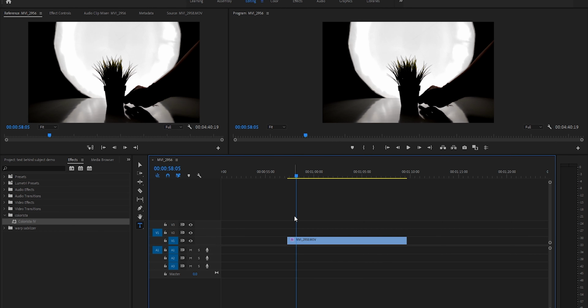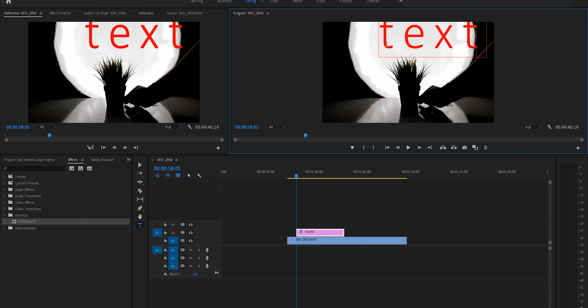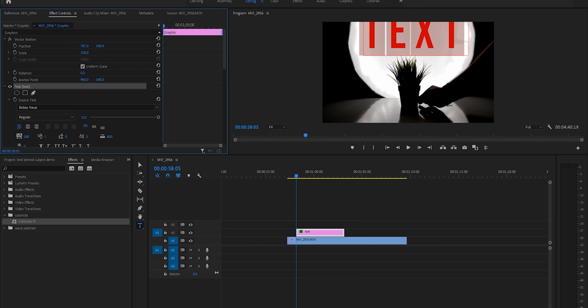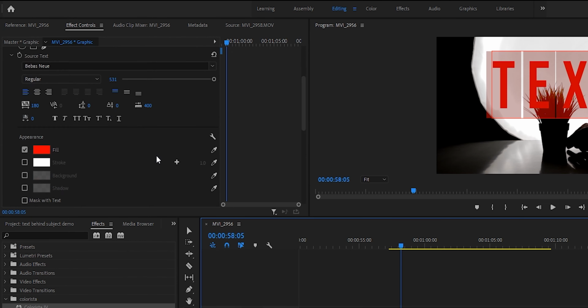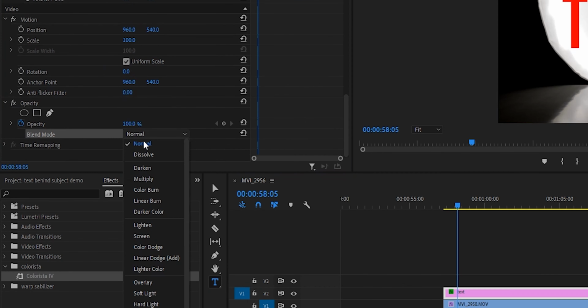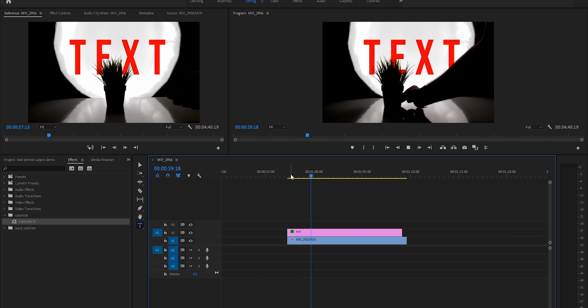Let's look at another clip. This clip right here is a perfect example for this method because the main subject, which in this case is the plant, doesn't have a uniform shape, but rather has a lot of edges going on because of all those blades of grass. Again, after you add the clip in the timeline, add the text on top of it. I'm just gonna add text and position it just on top of those blades of grass. Go to the effects panel under the opacity tab, change the blending mode to darken, and see the text layer is completely masked out behind the plant.